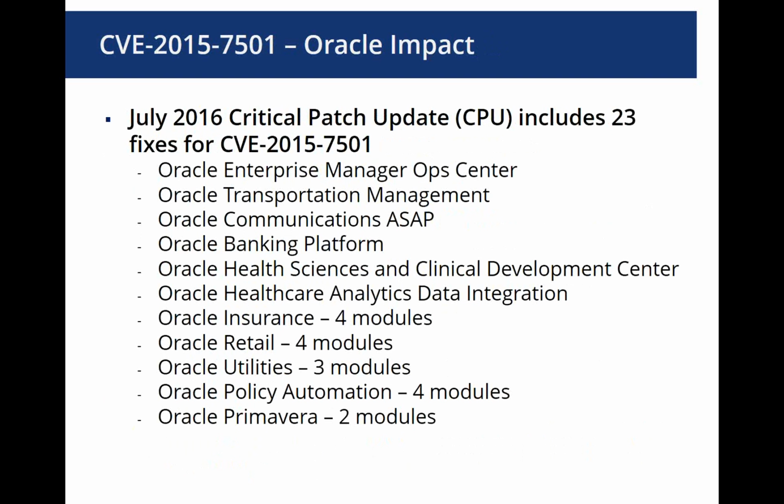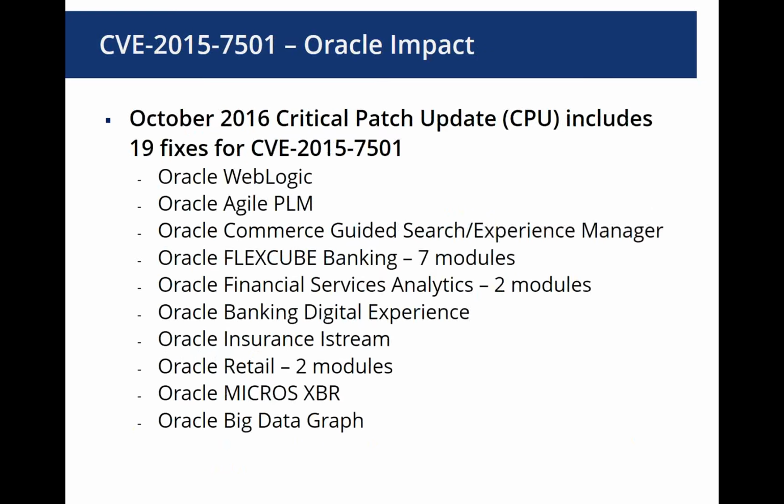This Oracle Primavera, as I first referenced when we started the presentation on the Krebs on Security article, that was a hacker who was going around and actively exploiting the Primavera bug. So there is a bug in Primavera that has not been published yet, but he is using this Apache Commons Collection as part of his exploit to do something on the operating system level. So in July 2016, Oracle fixed 23 occurrences of this bug.